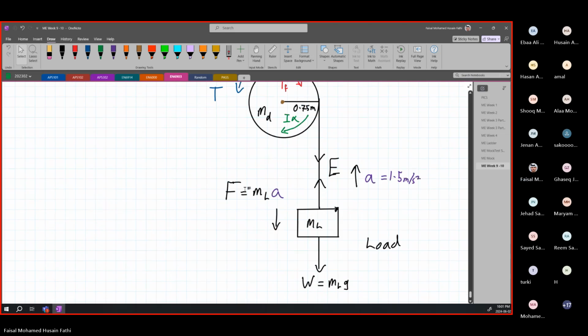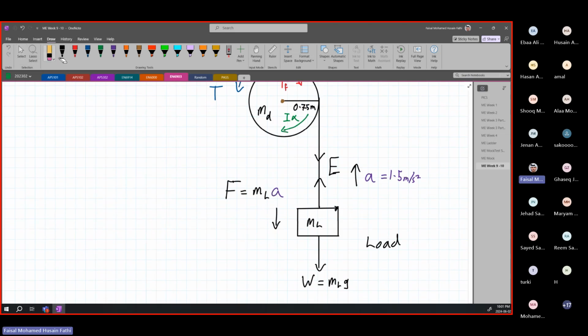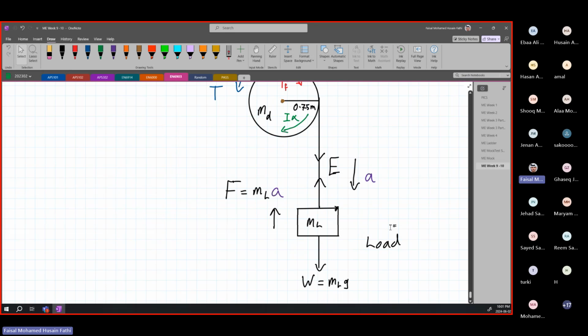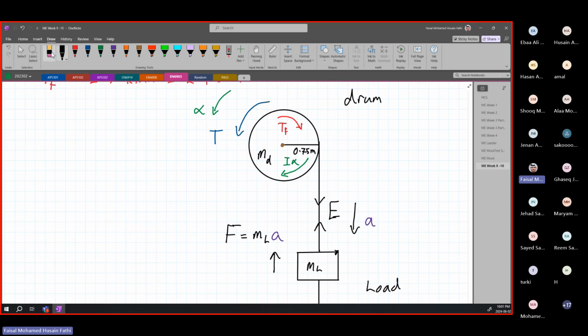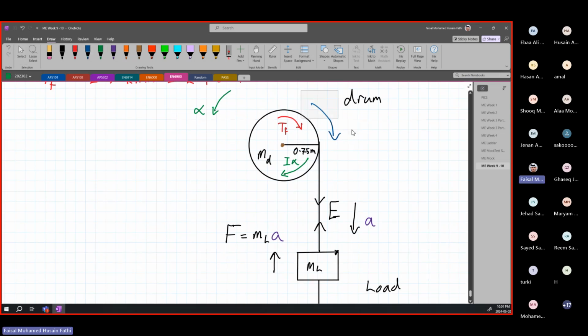Now our load, the acceleration is actually going downwards, and we do not have the value for acceleration. So since the acceleration is going downwards, that means our F now is going upwards. It is acting in the opposite of where the acceleration is. It is the inertial force due to acceleration. So here we do not have torque anymore. Torque is 0. So there is rotation, but without a forced torque.